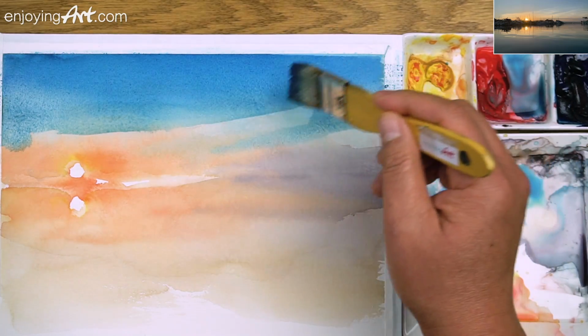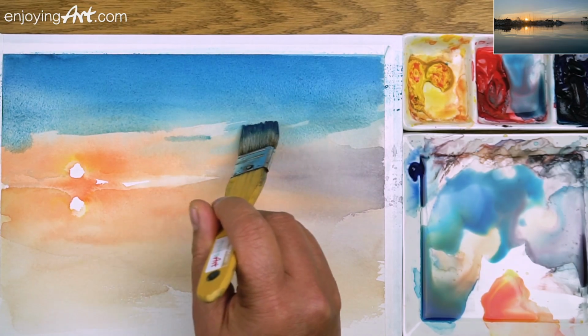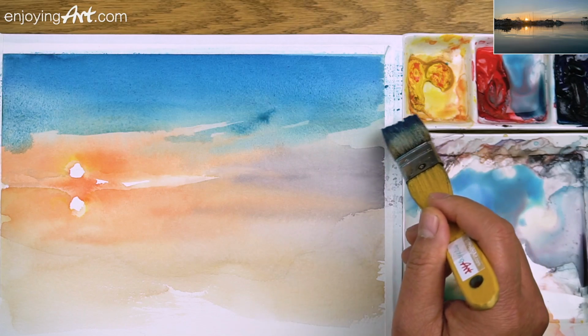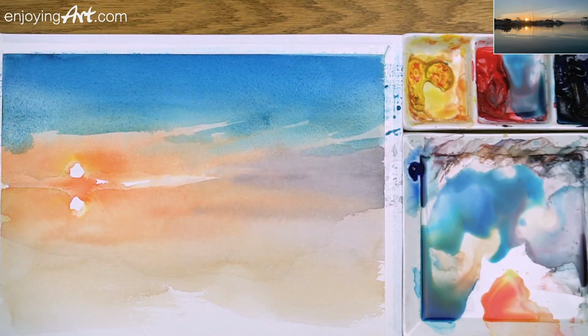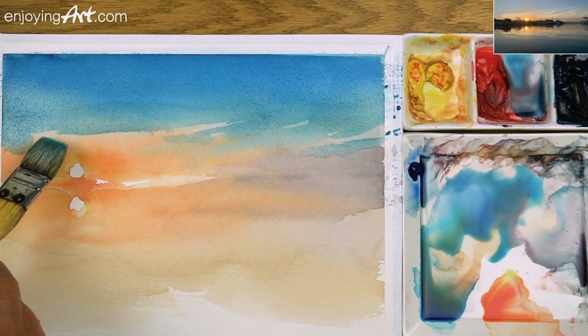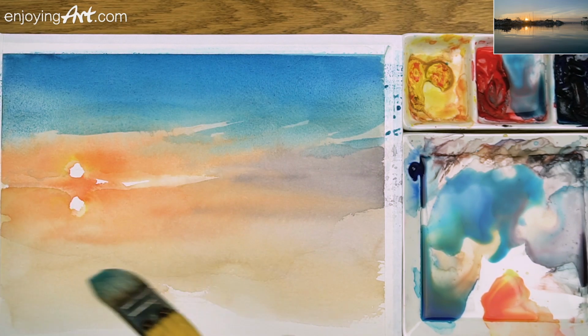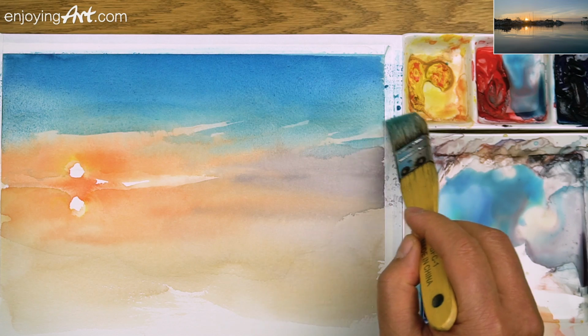Now, coming over here, and that's good, like that. And I have a little bit of color coming in over here, showing the cloud. Very interesting. Now over here, a couple of strokes like that, and that's good for the sky. I'm going to adjust the edge over here. I'm just using half of the brush and leaving out the other side of the brush like that. So I have a very nice soft transition. And this is good. I'm going to soften that a little bit over here, just like that.